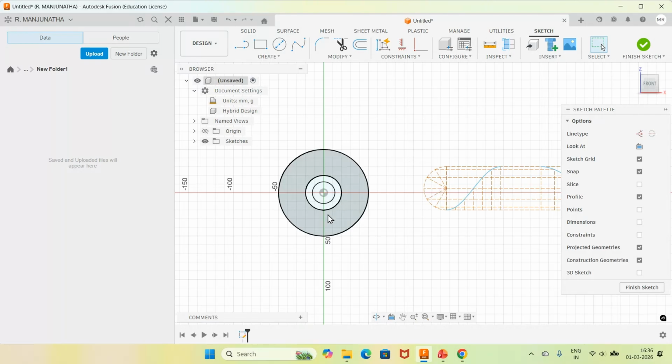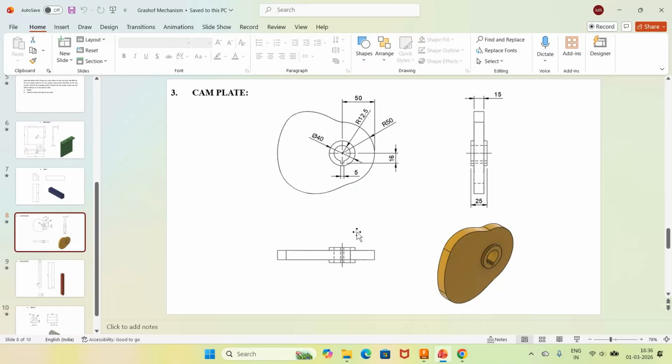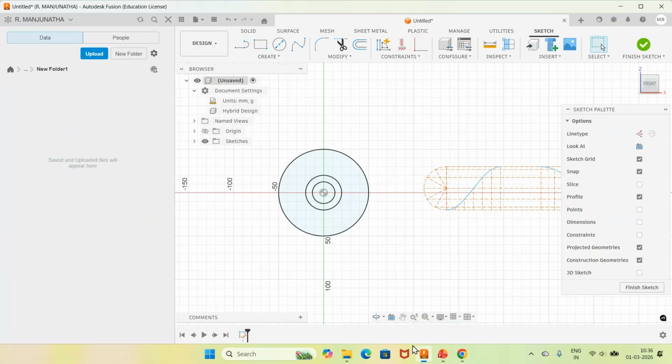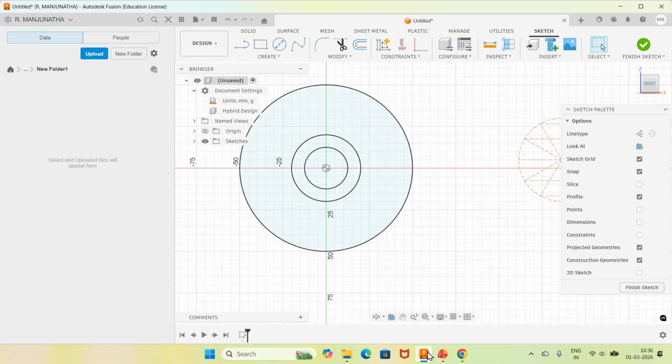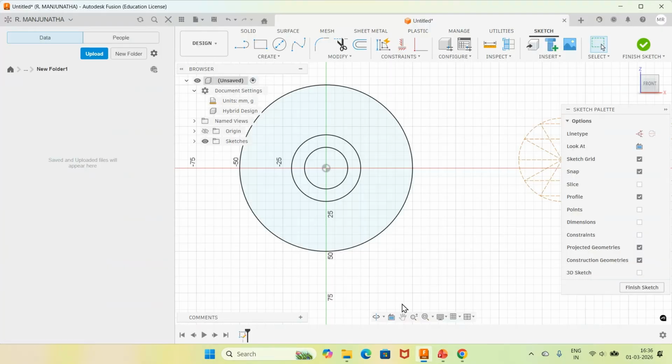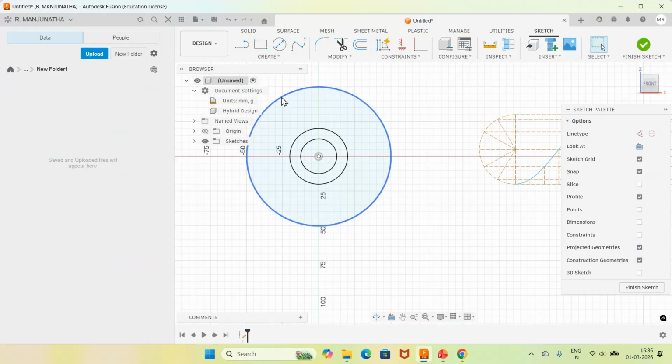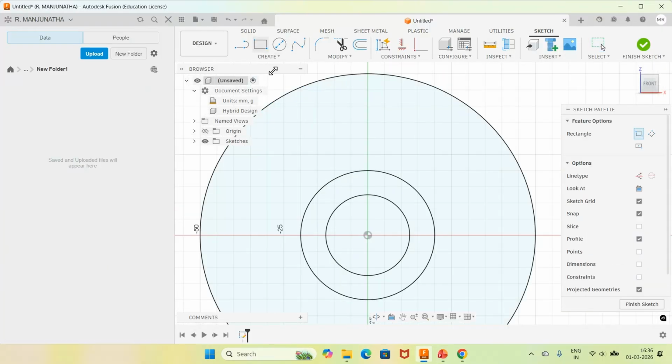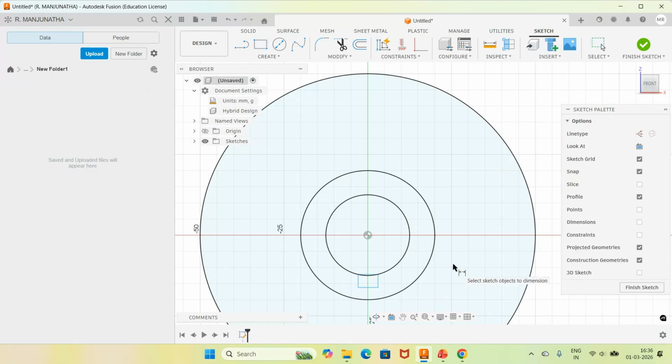So now this is the profile. Similarly, I want to create this keyway here. So what is that? 5 mm and to a depth of 16. So to do that, I will go for this keyway is on the inside of radius 12.5 circle. So go for rectangle, select some arbitrary point and then draw a rectangle of any size. And now here you go for dimension. You take this dimension as 5.